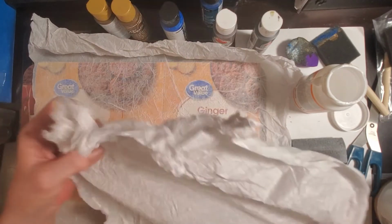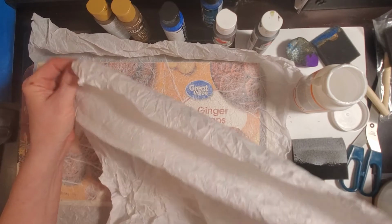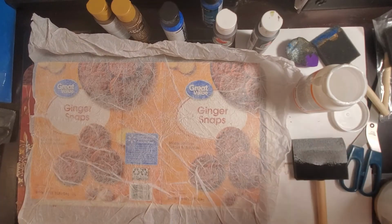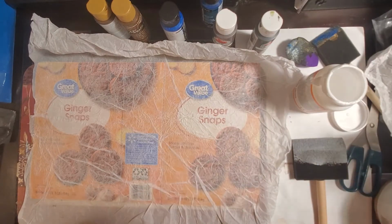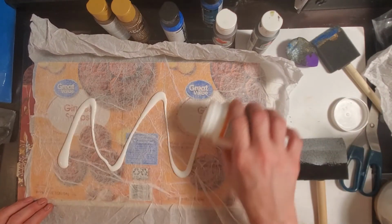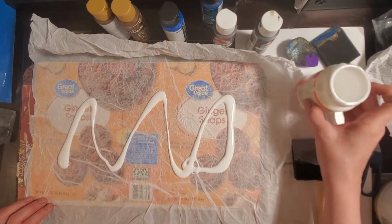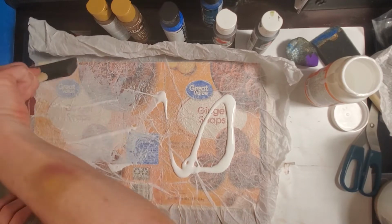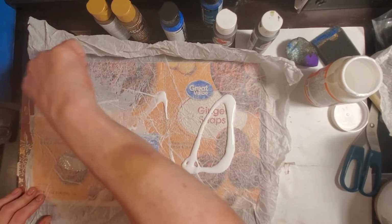That Mod Podge dries kind of quick when you're going over such a large surface. Okay, so I'm all ready on that. Ooh, this is over here drying really pretty. And now we're going to do another coat of this.